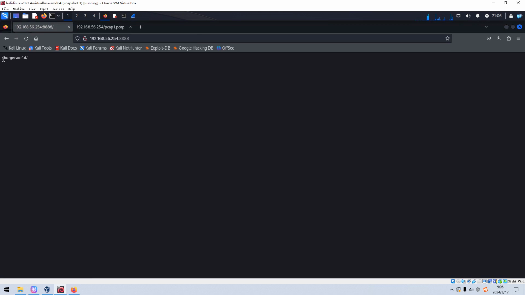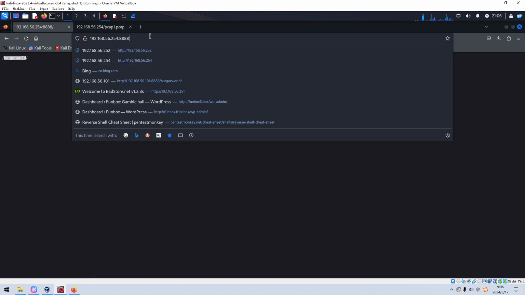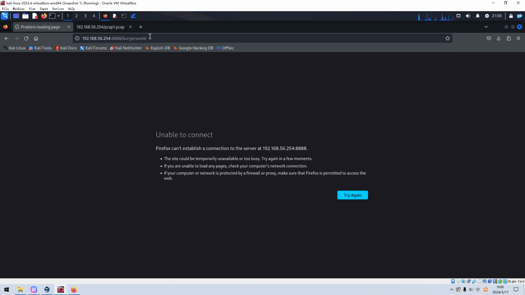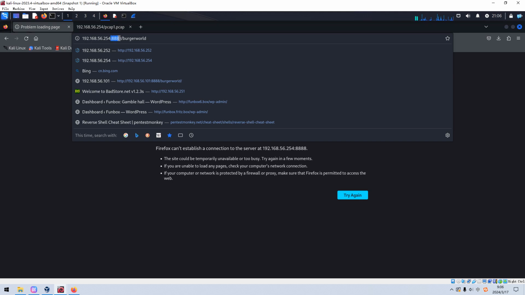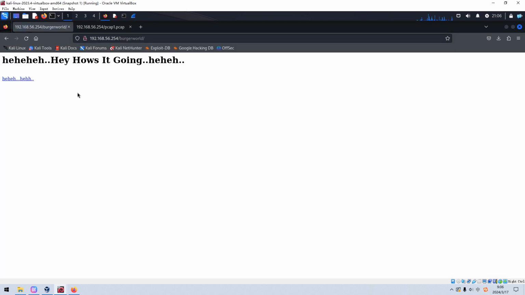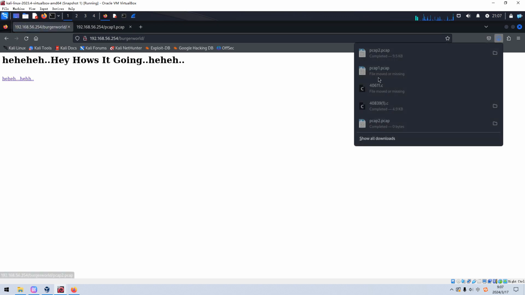We got the directory we can copy, and this is not directly for this port number. As you can see, unable to connect. However, if we put this directory for the default port number, as you can see, we got another pcap file we can download.